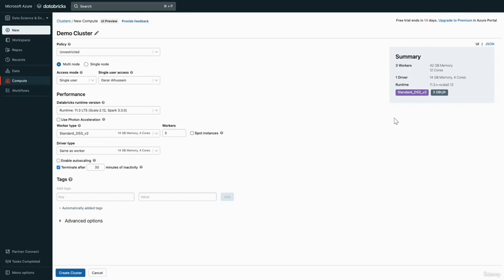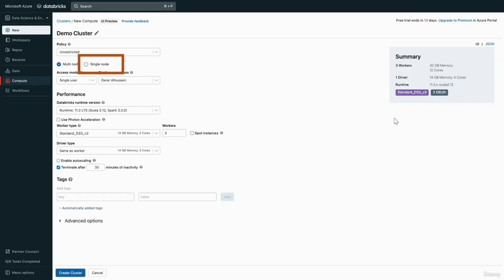On the right, you can see a summary of your cluster configuration. Here, you can see the number of DBUs. DBU stands for Databricks units, and it is a unit of processing capability per hour. Each configuration tells you how many DBUs would be consumed by a virtual machine run for an hour, and then you pay for each DBU consumed. For example, if we have fewer workers or even a single node cluster, we will have fewer DBUs. Let us confirm this.